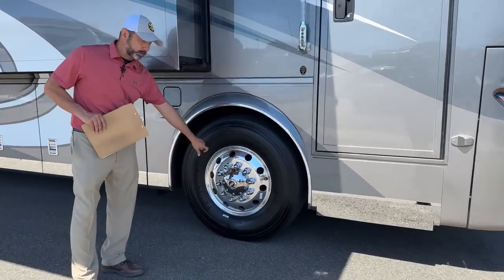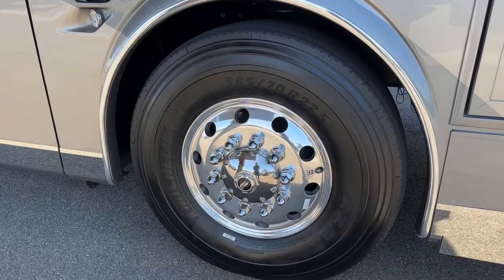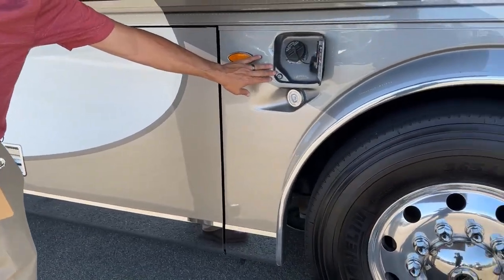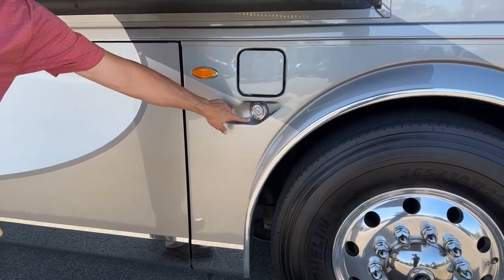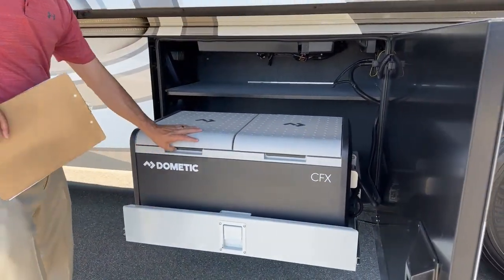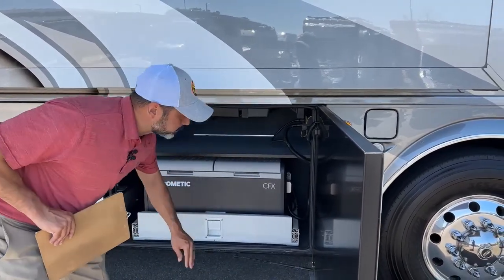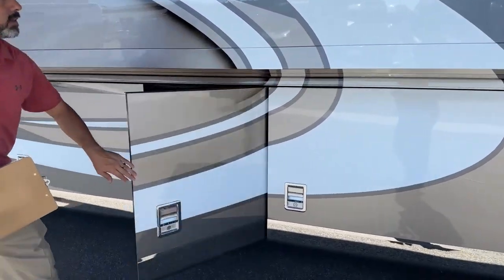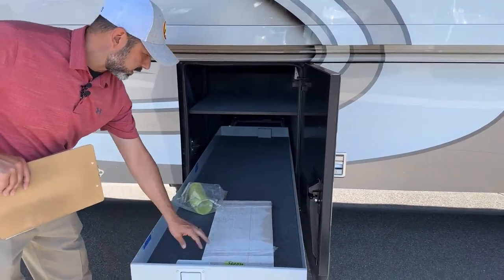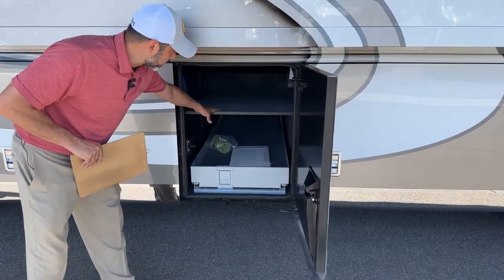Working our way back here, you can see we have our 22.5 inch Alcoa wheels. These are 365/70s with a 55 degree front wheel cut. It's got dual fuel for that 150 gallons of fuel capacity. You've got your security light right down here. Outdoor refrigerator freezer with two separate compartments. Right here you can see we have our slide tray with a thousand pound capacity, a couple extra tiles, a nice little air hose, and additional shelf space on top for smaller items.